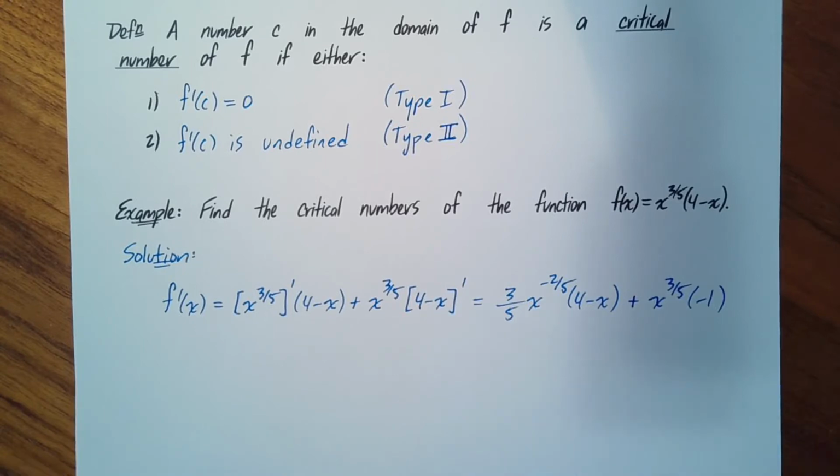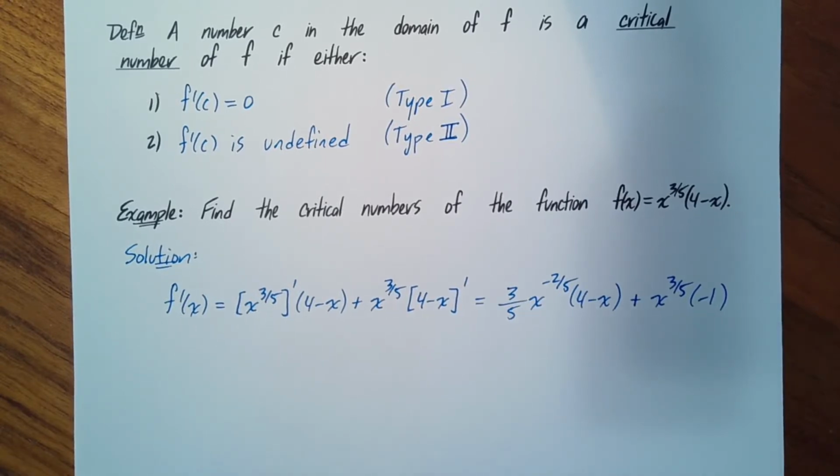Okay, so that is what you end up getting. That's your derivative. But when is that 0? For what values of x is that equal to 0? You're probably thinking that that's not really in the most convenient form to answer that question. It's not easy to just look at this and decide for what values of x this is equal to 0, and for what values of x it is undefined. So this is where you're going to want to make it a habit to simplify things. And typically what that's going to look like for these types of examples is you're going to want to write everything as a single fraction.